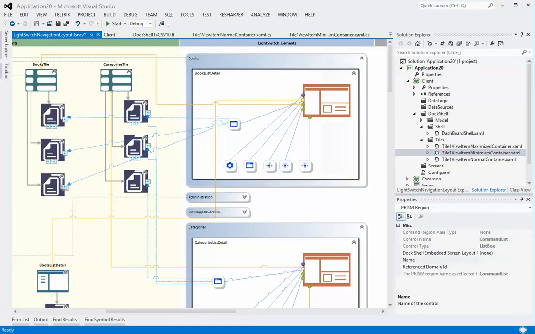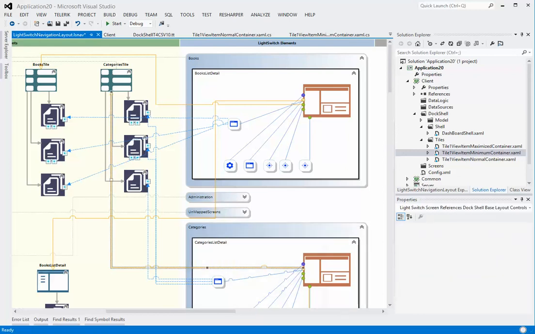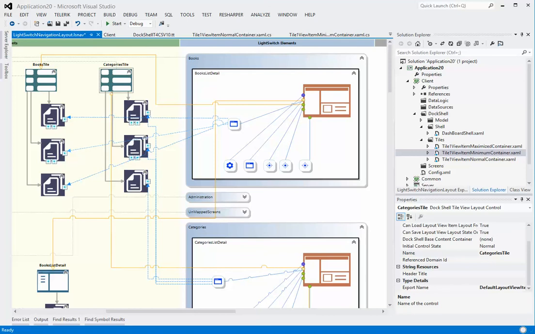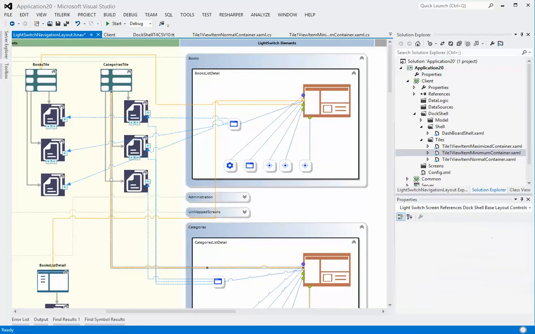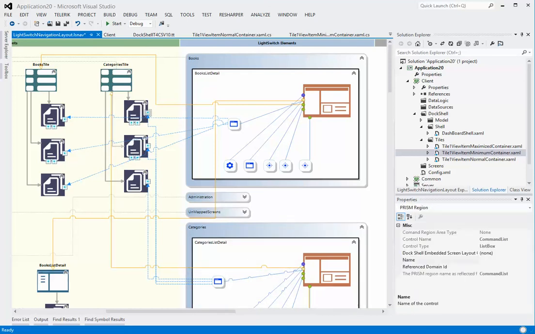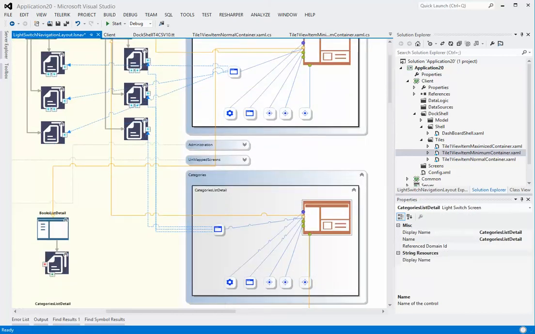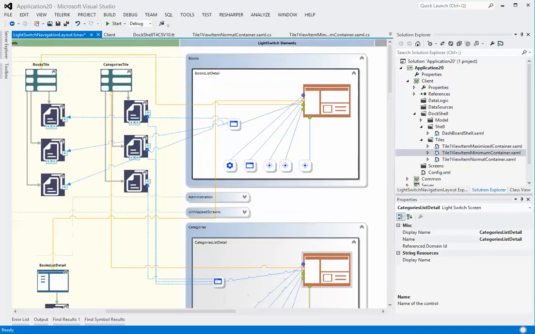The other thing that you have to do is make sure that you draw a reference between the LightSwitch screen and the tile view item itself, as we've done here. That's used when we're resolving this link. We're resolving back down to the specific screen. I think that's about it.